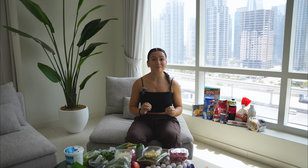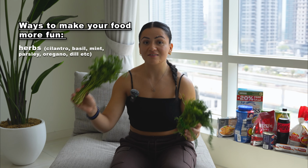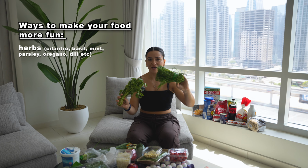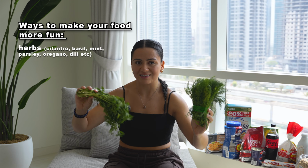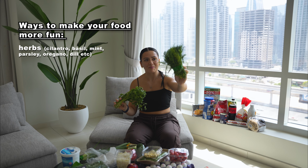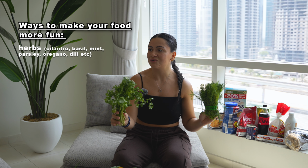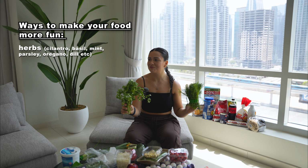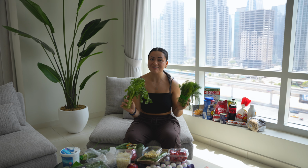Now, just some super simple, quick ways that you can do that. My main herbs right now are going to be cilantro, and I actually just picked up dill yesterday, which I never bought or seen dill like this. I've only ever bought the dry seasoning of it. This was a fun pickup at the grocery store yesterday. Cilantro I love. If you are the type of person that thinks cilantro tastes like soap, I have no words for you. Do me a favor, please. Get out of here. Get out of here, man. I'm just kidding. I don't understand it. I love cilantro, but if that is you, that is okay.